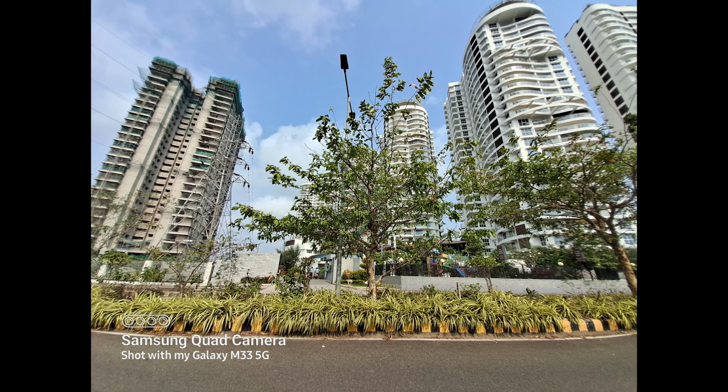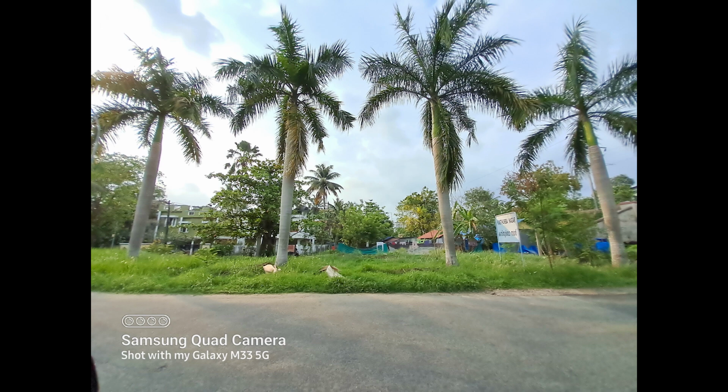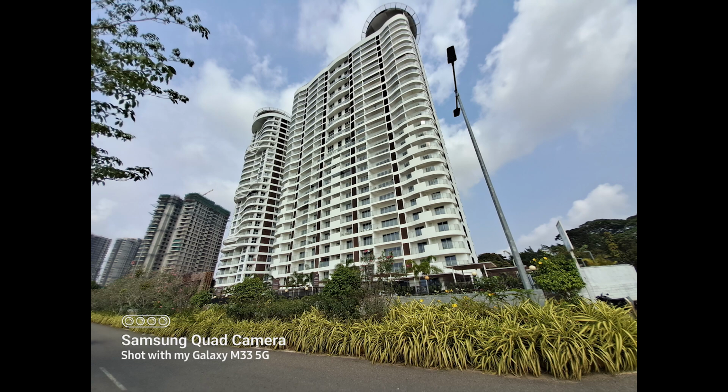The phone has a 5 megapixel ultra wide angle lens, which is a downgrade from the 8 megapixel we see on most of the phones in this segment. Here the colors are similar to the main camera, and dynamic range is also decent. But the main problem is the details and sharpness levels from the 5 megapixel camera, and the edges are blurred and lacking sharpness too.